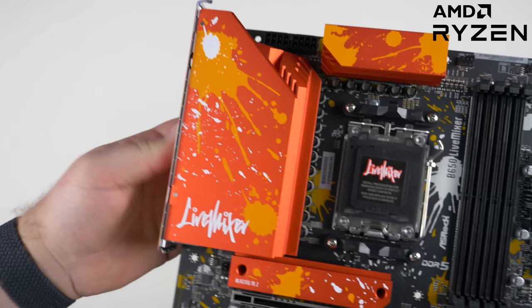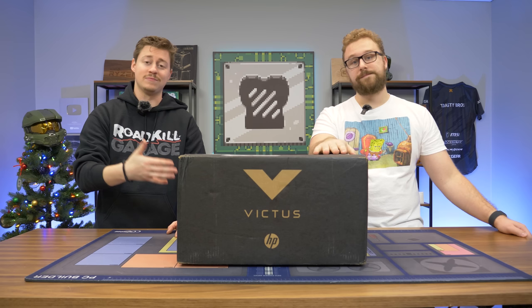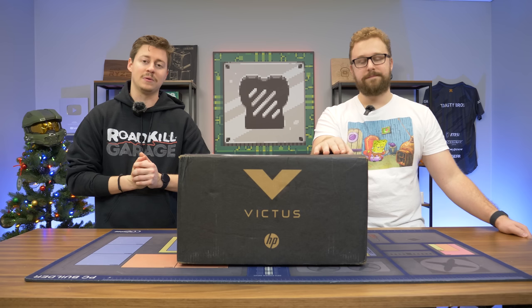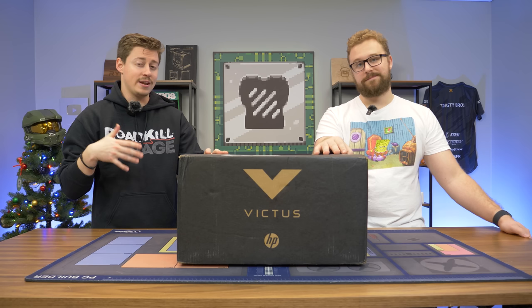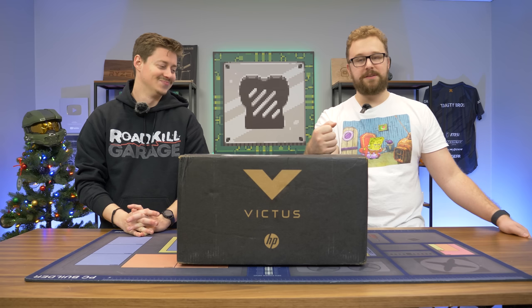So this HP Victus has a 12100 and a GTX 1650 in it. We've seen the 1650 configuration about 100 times from HP now because they just do a really good job at getting a really good bang for buck gaming PC that is compact, and we've never had a problem with them. That's one of the biggest key points here: they come in this box. There's shipping labels on it, yet we have never had one damaged or anything because they just build them pretty darn well, and there's not much that can really go wrong inside. And it's really hard to beat this PC for the price, in all honesty, and we're going to show you why today and why we make these videos, because they're just that awesome and they keep popping up.